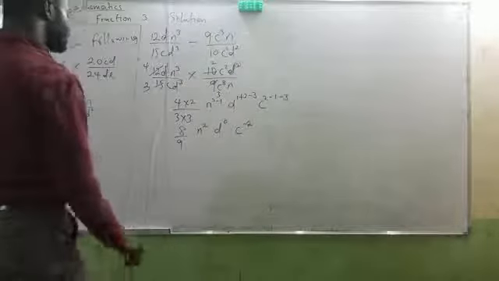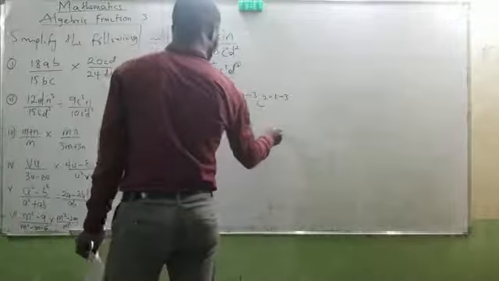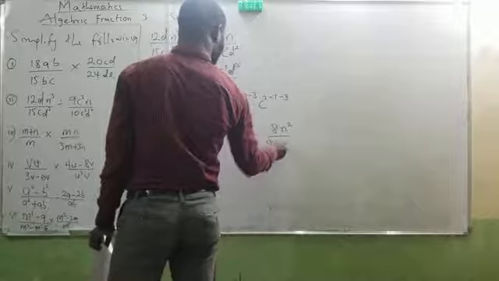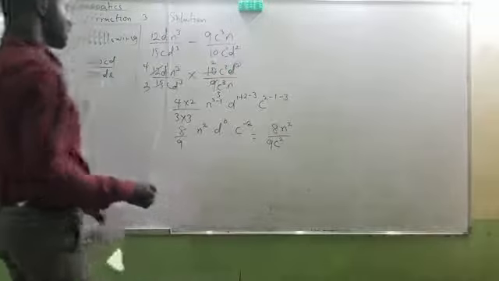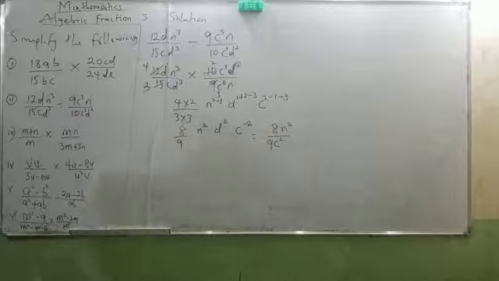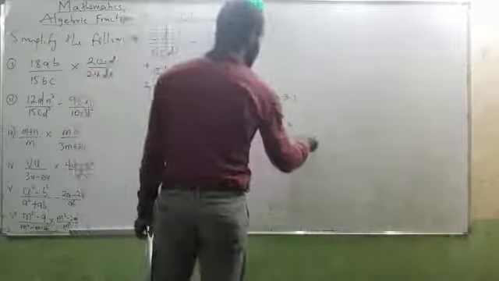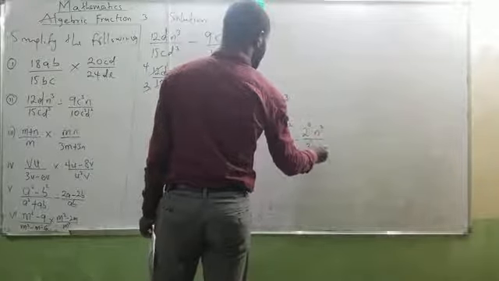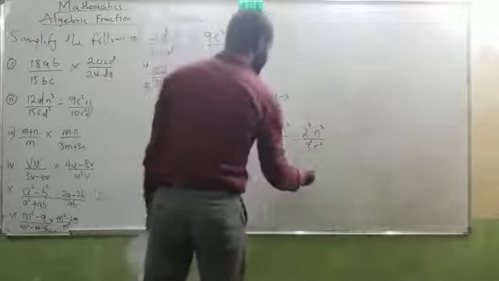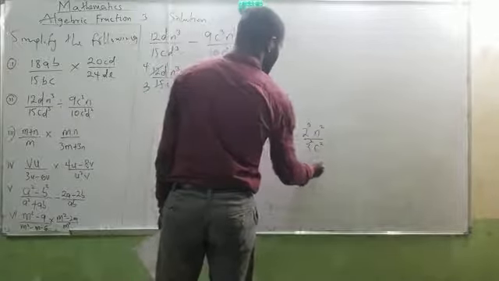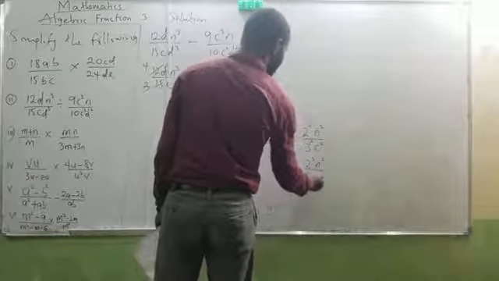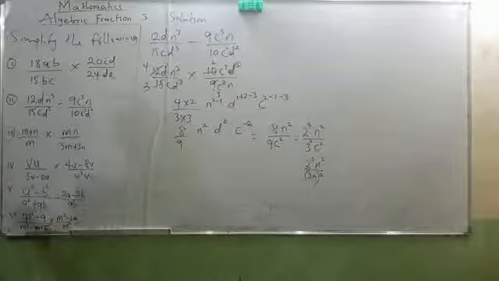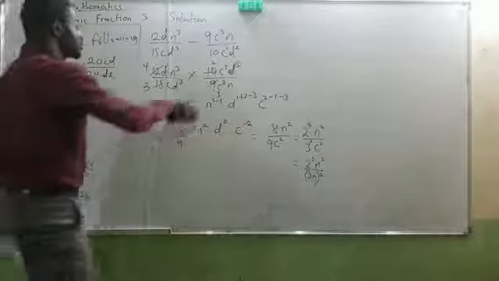Yes. Now, my final answer will be 8N squared divided by 9C squared. That is my answer. Can you see? If I want to do it very well, I can also say 2 raised to power 3N squared divided by 2 raised to power 2C squared, which I can also write as 2 raised to power 3N squared divided by 3N bracket squared. That is allowed. That is what it is about. Now, another question comes this way.